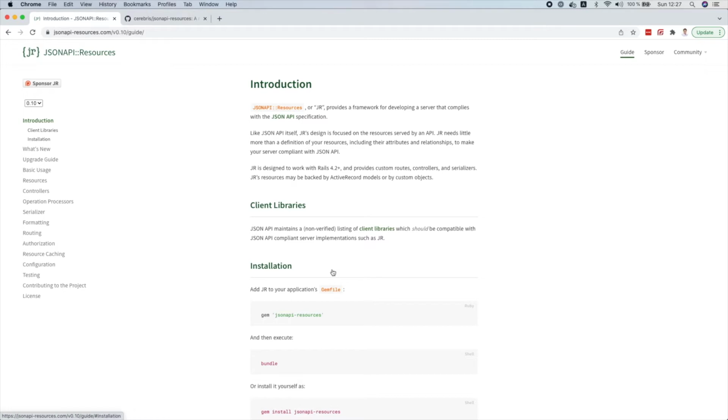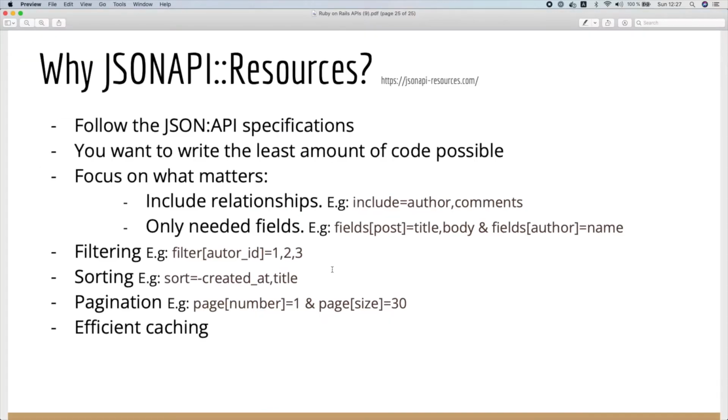First, let's discuss why you would use JSON API resources. First, if you want to follow the JSON API specification. Second, if you want to write the least amount of code possible. And also, if you want to focus on what matters, like including specific relationships or sparse fields.